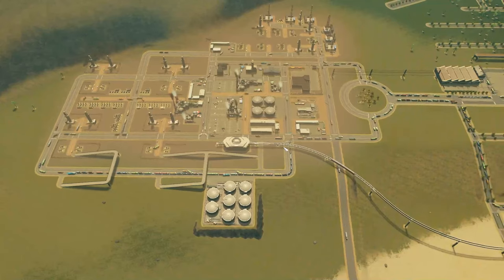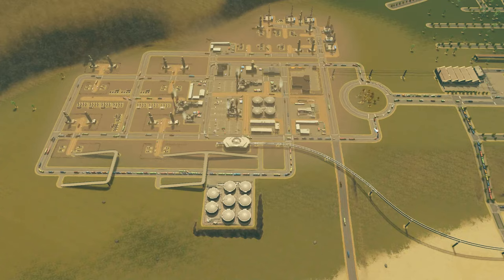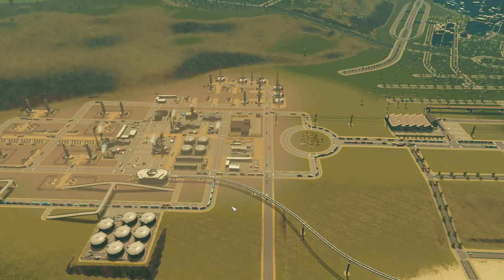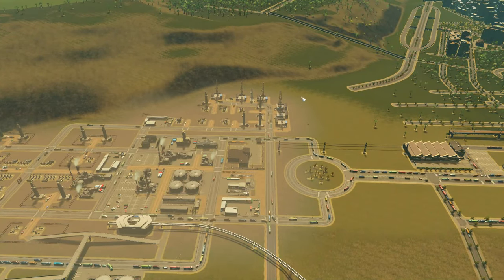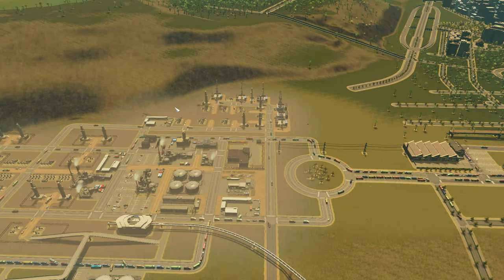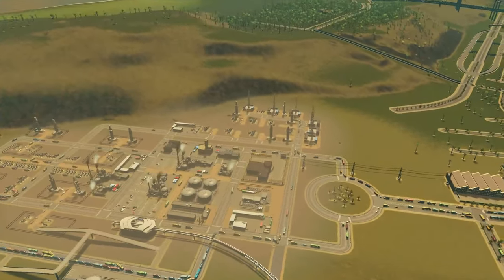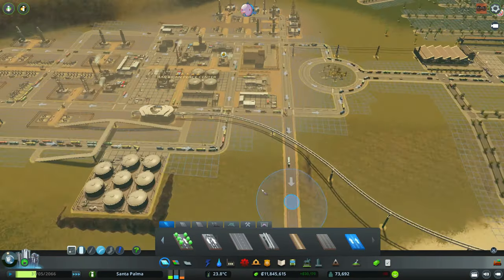So there's a lot of these guys going here and then here. So what I might do, I have an idea. What I might do is to make a road to go underneath this, exit here just for the cargo trains, and then another road connecting here so that they can leave. Yeah, I'll try that. Let's see. Let me show you what I'm thinking.